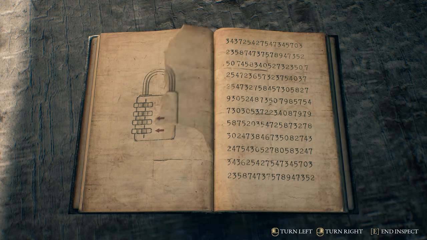Position 3. I see 0. I don't immediately see 1. I think it's 1. 2, 3, 4, 5, 6. Yeah, I think it's 1.